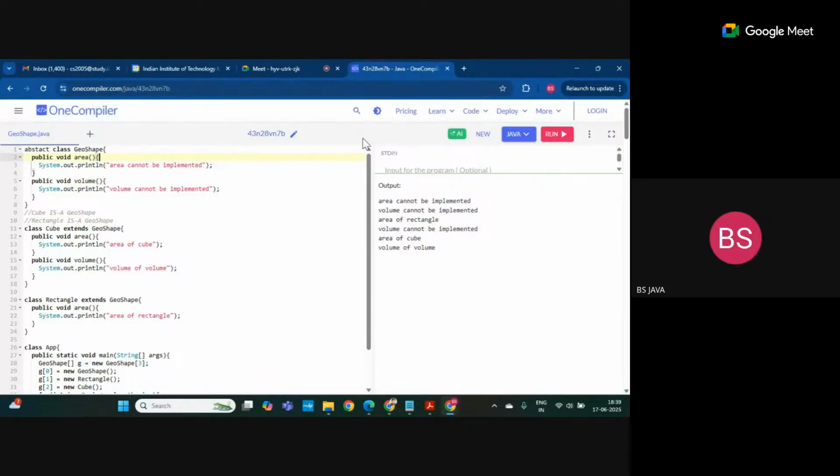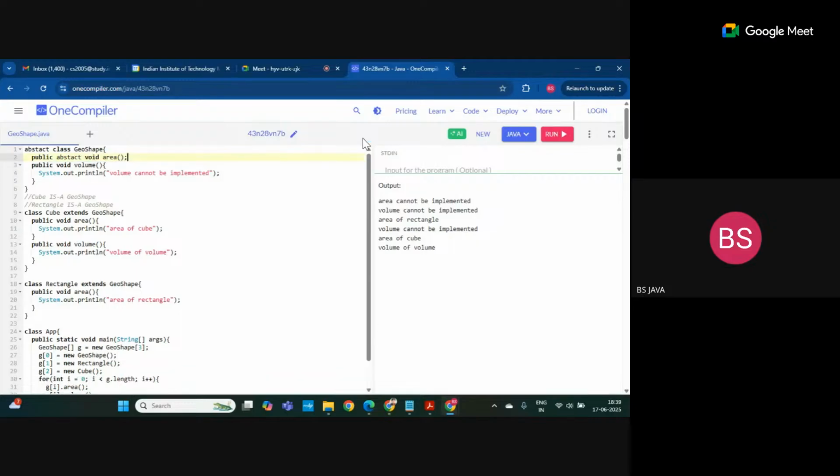Now see, whatever shape it is, it will have an area, right? But for rectangle, I may not have a volume, right? Yes, sir. So which one should be abstract, which should be normal? Area should be abstract, because I'm sure that everyone will have an area. Everyone will implement it. So why should I give the implementation? I can rather reduce my code, right? But volume may not be there. So if I don't implement, how will my child get a definition if he's not overriding it?